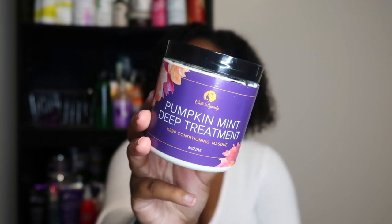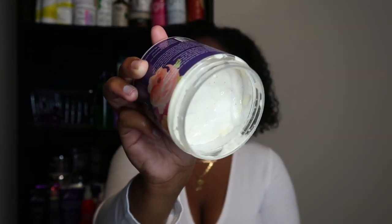I really enjoy this as a protein-moisture mask — it definitely leans more towards moisture. Sultanicals has a lot of aromatic ingredients so you don't always feel the strength, but it's a great mask. The next mask is from Curls Dynasty — the Pumpkin Mint Deep Treatment Mask. I've only used this once or twice and I think I have one or two uses left. I don't remember really loving it but I feel like I was still learning about my hair then, so I'm excited to give it another shot.